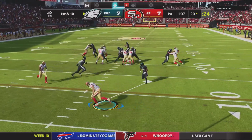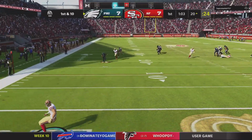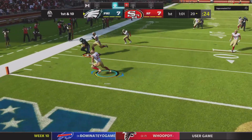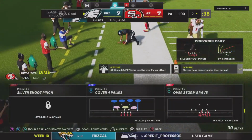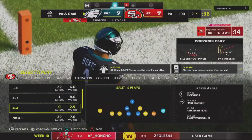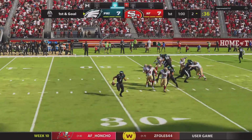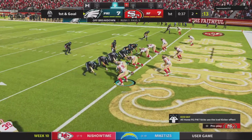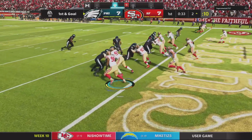From the red zone now, they'll look to throw. Sliding out of the pocket. And all the way to the 2-yard line there before crossing over out of bounds. Obviously, a big play was needed, and you can see his eyes light up as he realized there's absolutely no one in front of him. And he takes off and goes a long way. Not only does he pick up a 1st down, but a big gain to boot.